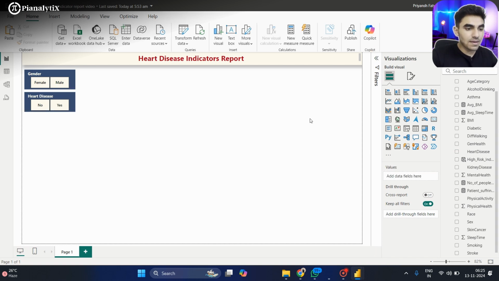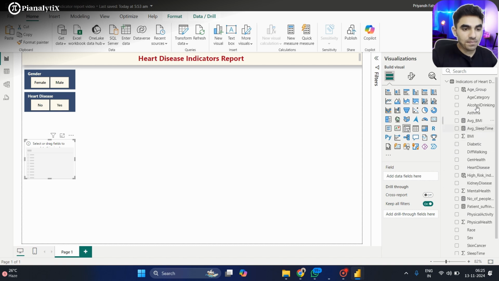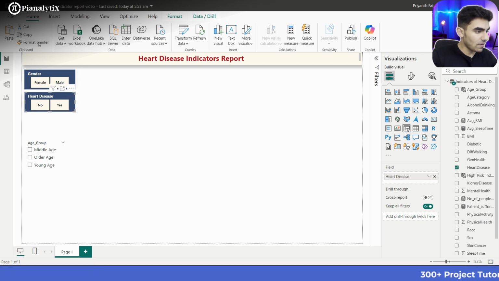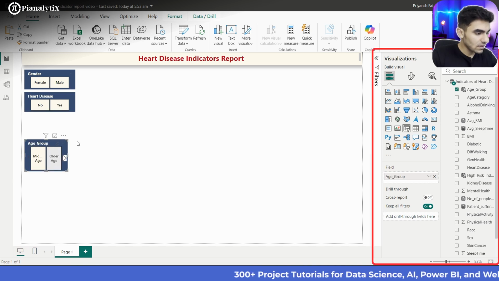The third slicer that we'll add would be for the age groups that we have created. So I'm gonna drag and place age groups over here, and I want them to be in the list form only. For the formatting part, I'll select this, I'll click on format painter, and I'll paste the formatting.